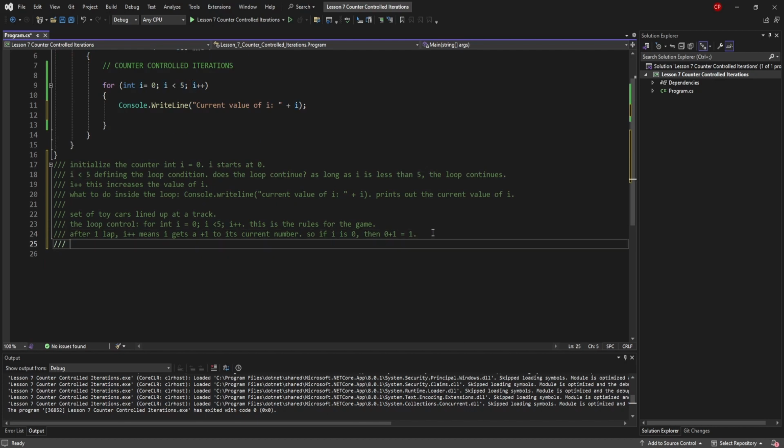We'll do i plus plus all the way up to 4, and once i equals 5, the game ends. So the code is playing a game where you start with 0, shout the number you're playing with, then move to the next number. You keep doing this until you've played with 5 numbers. Or again, if you want to go back to the while loop example, it's the same exact thing. Super easy, guys.